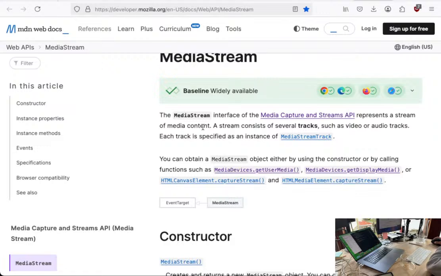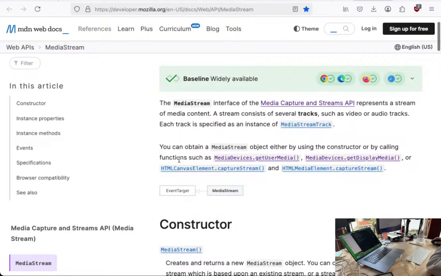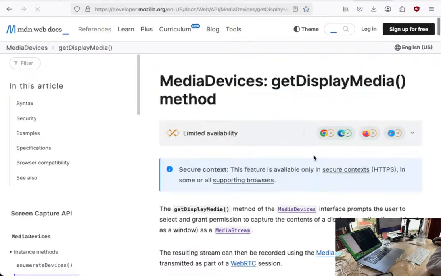So capture stream. You can obtain a media stream. So with media devices, you can getDisplayMedia as well.